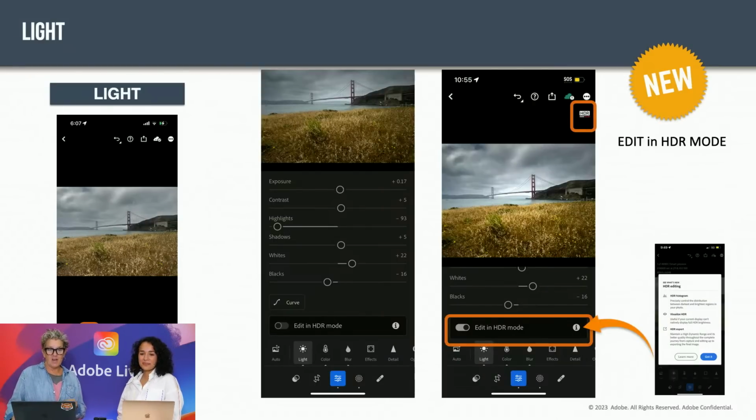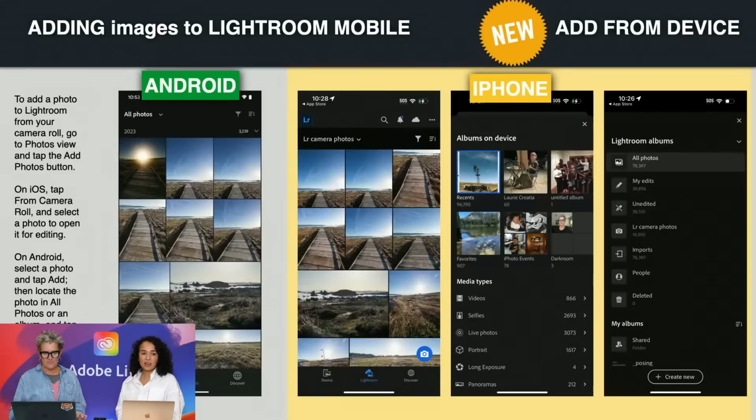Hey, I want to remind y'all, because I mentioned that HDR workflow, and I do not happen to use the HDR workflow because most of my work is screen resolution work. But when you tap on the HDR, there's a little info icon. It's in the light panel down below. You got to scroll a little, and Adobe will give you more information. There's little 3-button things you'll see all the time in Lightroom Mobile. Tap on it, and you'll find new things. Okay? Okay, gotcha. All right.